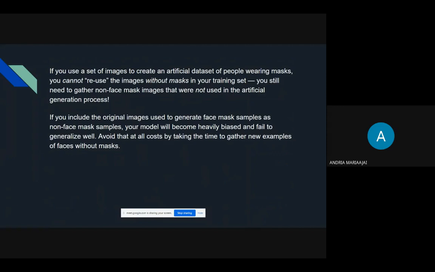If we include the original images used to generate face mask samples as non-face mask samples, our model will become heavily biased and fail to generalize well. To avoid that at all costs, we need to spend some more time gathering new examples of faces without mask to make it a better detector.